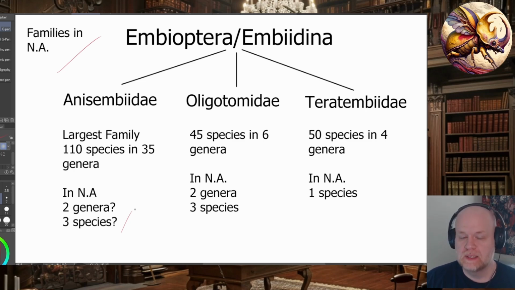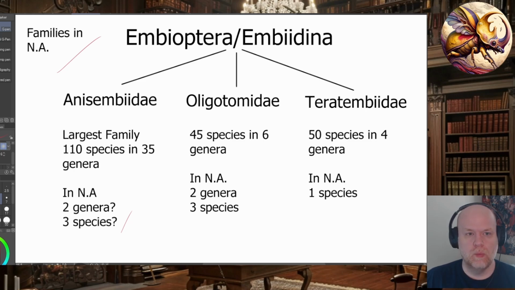Part of that is because this is a group that is very hard to identify and relatively hard to collect. Globally, there's 380 plus species, 100 plus genera, and 13 families worldwide. In the US, there are definitely three families. The number of species is kind of up for debate. I've seen a couple estimates, like maybe 11 species, maybe 9 species, maybe 13 species total. It's really just all over the place.